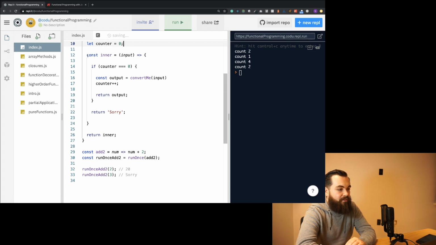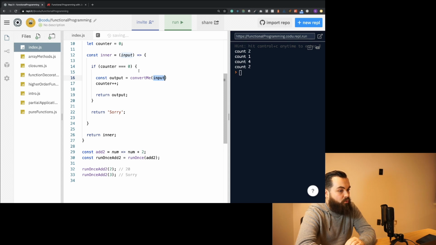And then inside we create an inner function. So const inner is equal to a function. Okay. And we return that inner function. Inside inner, we create an output, which is convertMe, and an input.